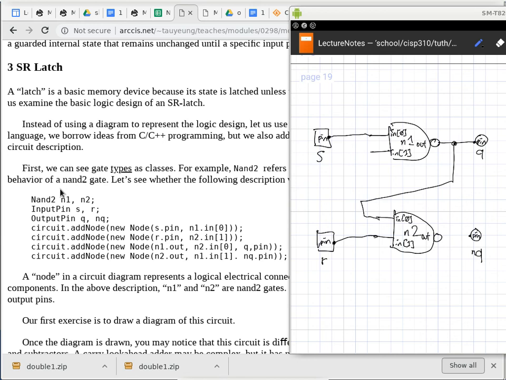In other words, if this becomes an actual circuit, it's just a wire, or wires that are electrically connected to the output of N1, the pin of Q as an output pin, and also the first input of N2. That's basically what a node is. It's just an electrical connection between multiple parts of the circuit. And then the last one is going out from N2 to the second input of N1 and also going to NQ. So what it looks like is this.